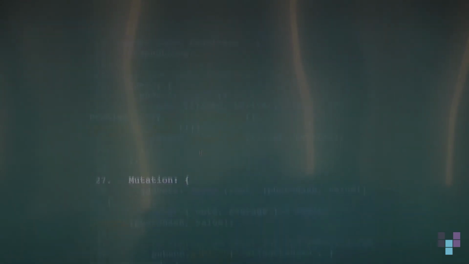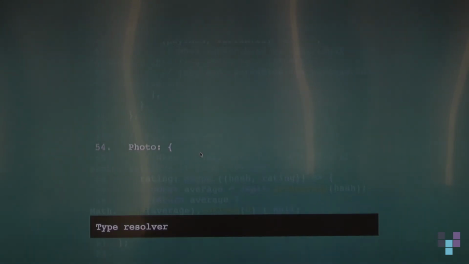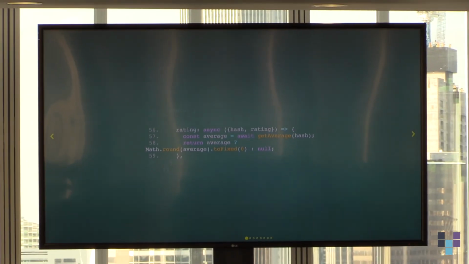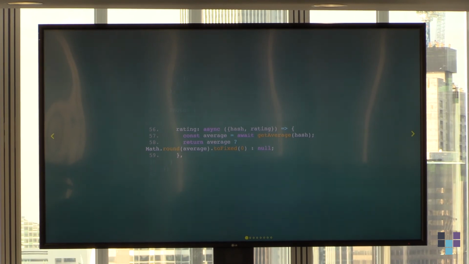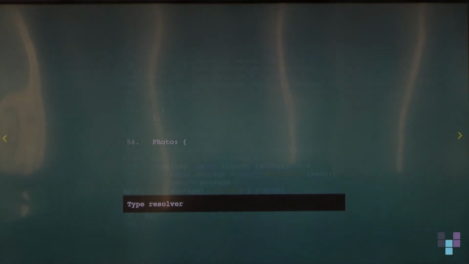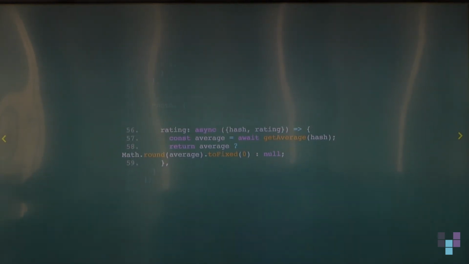So you can see queries, mutations, subscriptions. So this is how we fetch the rating. The type photo contains a rating property. So we can create resolvers just for types, not only for queries and for mutations. So when we ask for a photo that contains a rating, and only if we ask for the rating of that photo, it will call Firebase and get the photo.